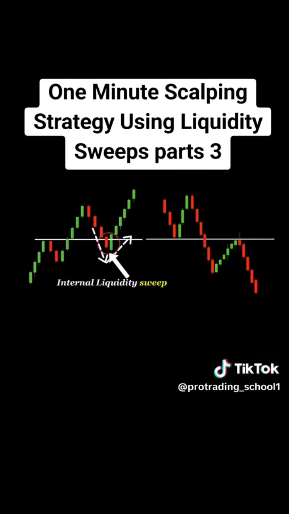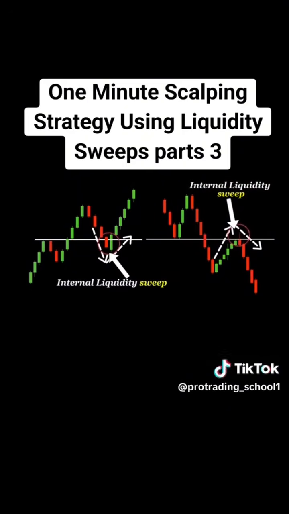In a downtrend, price may break above a support level that has turned into resistance after a breakdown, creating the impression of a bullish reversal. However, the market quickly closes back below the level, creating an internal liquidity sweep before continuing lower.